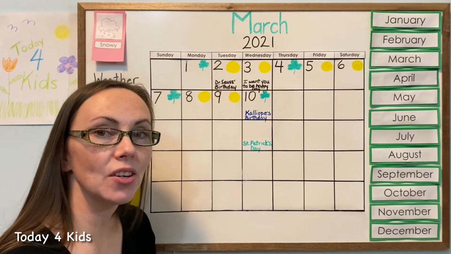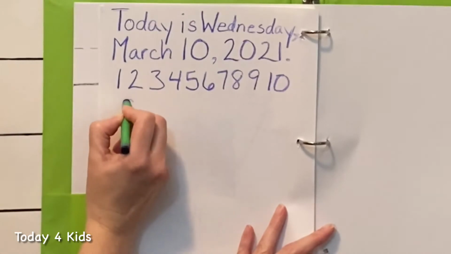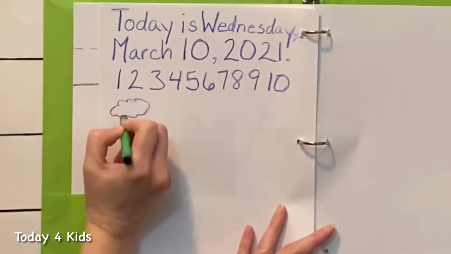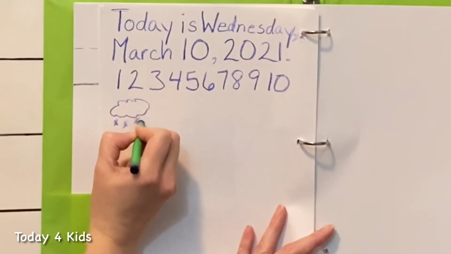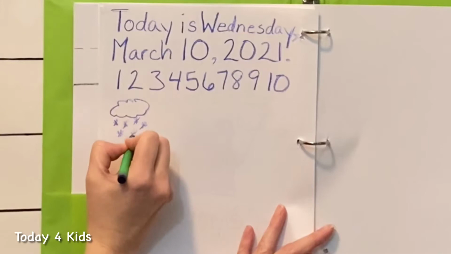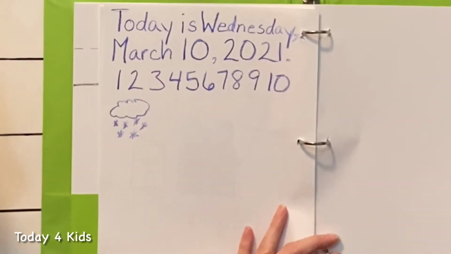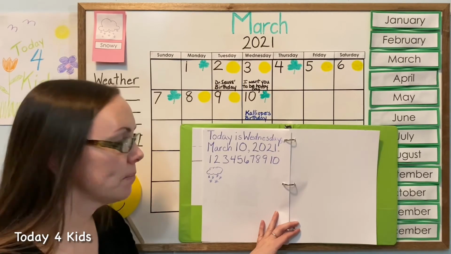Let's put the weather into our agenda. So today I'm having a snowy day, so I'm going to draw a cloud, and then I'm just going to put some snowflakes below it. Do you like it when it snows? We got lots and lots and lots of fluffy snow today. So that means I'm going to have to shovel the driveway and the sidewalk, but that's okay.